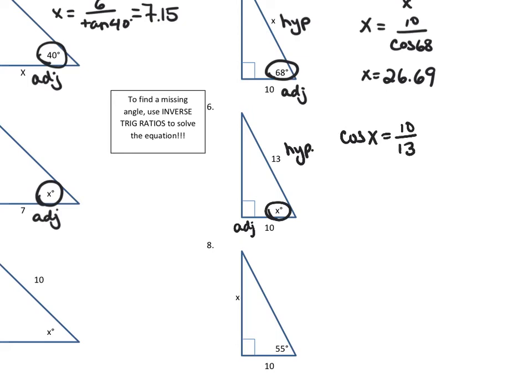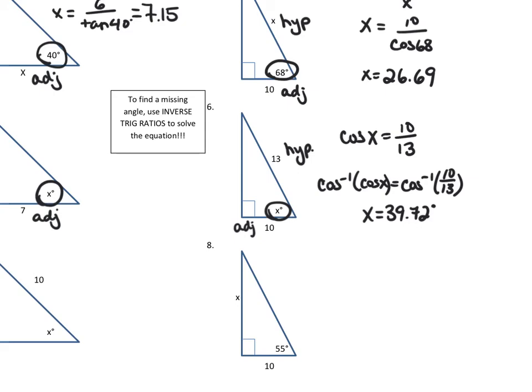Again, we need to use the inverse function so that we can get the angle outside of the trig function. So inverse cosine of the cosine of x is equal to the inverse cosine of our ratio 10 over 13. When we type the expression on the right into the calculator, we get that x is 39.72 degrees. And don't forget that you need the degree symbol.